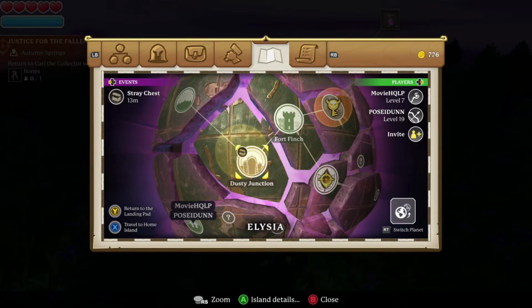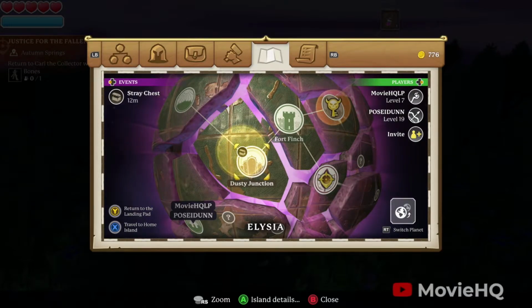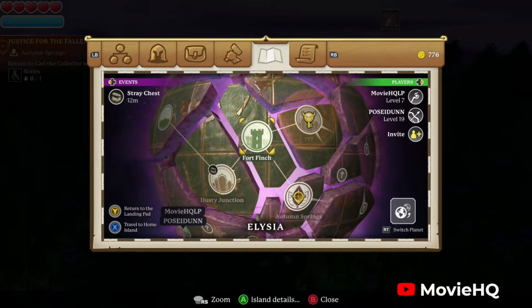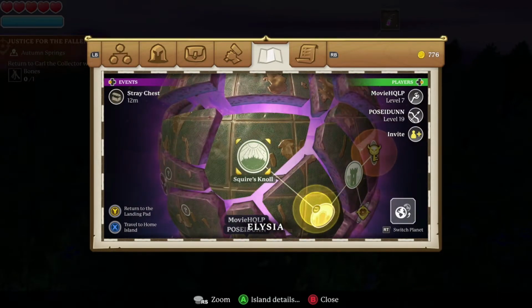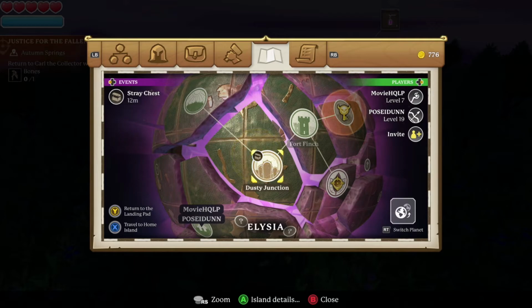Yeah, I got that. Why is there a treasure chest blinking on Dusty Junction? Because there's a stray chest, a random event. It's just a random event that's going on. It's called the stray chest. That means if you go to Dusty Junction, in the upper left, it'll tell you what's going on in the area. It probably means that there's a random chest somewhere in that area. I gotcha. That you can loot, which usually has some decent stuff in it. So, if you wanted to go there, we could run around and find it. I wonder if it's in the same spot it was yesterday.